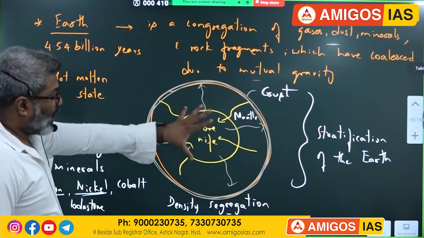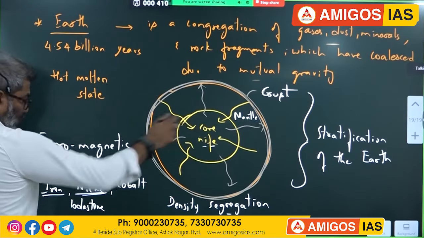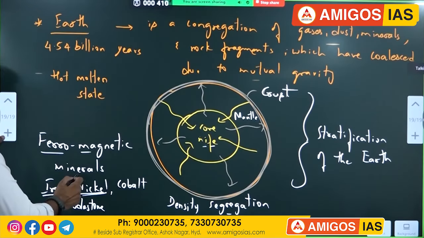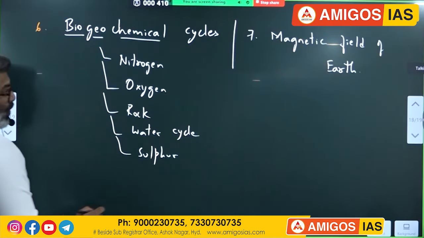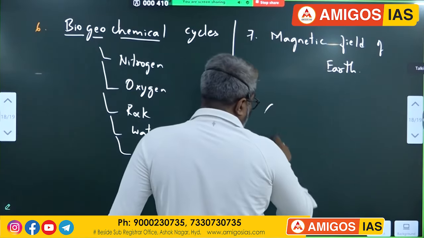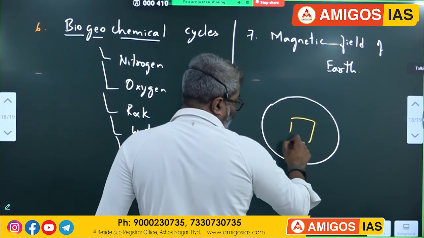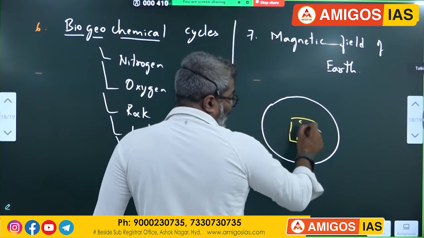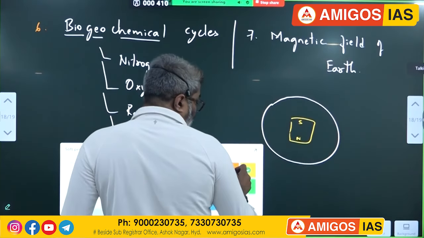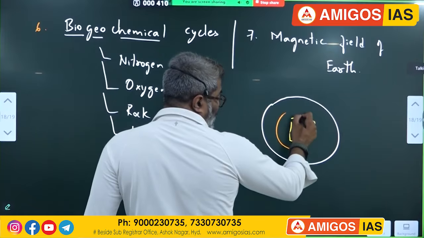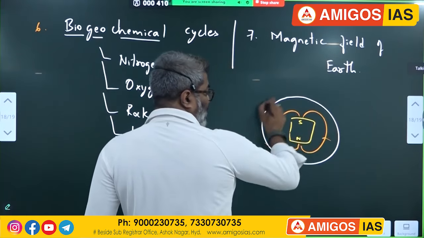We'll discuss that slowly. For now, my intention is to tell you that there is iron, nickel where? Inside. Those are what? Ferromagnetic. They are natural magnets. These are natural magnets. Okay. So inside the earth we have a magnet now. This is a magnet. Imagine a bar magnet type magnet. Every magnet will have two polarities. So north and south. So every magnet will have magnetic lines of force emerging from north always, converging at south. Correct? Like this.